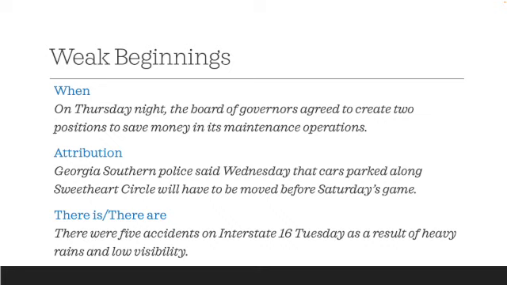All right, one more. There is and there are. This is mentioned in your book, but I wanted to point it out because people always miss this question for some reason on this quiz. There's actually, I think, two questions that allude to there is and there are not being a good way to start a sentence. So "There were 5 accidents on Interstate 16 Tuesday." "5 accidents occurred on Interstate 16 Tuesday" is much better. So taking off the there were, there are, there is, at the beginning of a lead can make it stronger, okay?